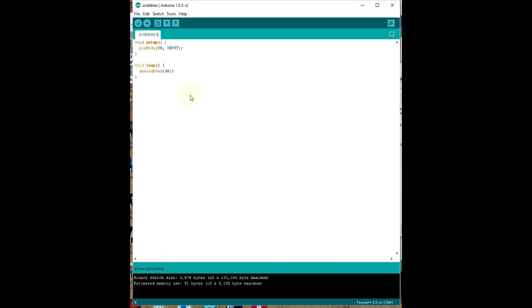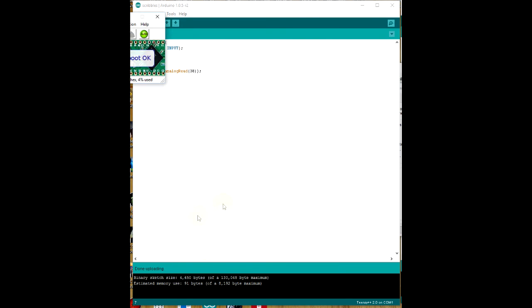Now, when you did digital read, you would either get back high or low. This time, we're actually going to get back a number between 0 and 1023. 0 means that you've got the smallest setting on your analog value, 1023 is the largest. So I can actually plug this straight into the joystick axis function. So I can say joystick.x, for example. Actually, I'm going to use the z-axis, just why not? And then I'm going to pass this in. So what's going to happen here is analog read will read the analog input, and it's going to return a number between 0 and 1023, and that will become the value of joystick.z. So let's try that and see how it works.